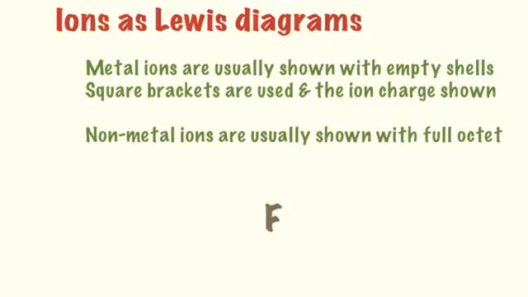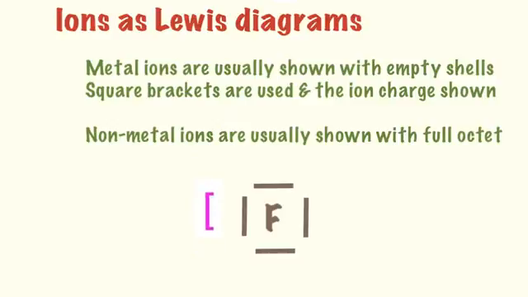So the fluoride ion is going to have, the fluorine atom had 7 electrons, so to fill up the octet we need to add 1 more electron to it. So that means we're going to have 4 pairs of electrons, so let's put them in. One pair there, 1 pair there, 1 pair there, 1 pair there. So now the fluoride ion has formed, so we've got to show it.